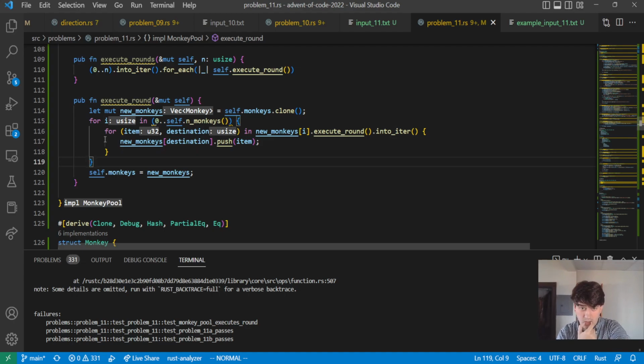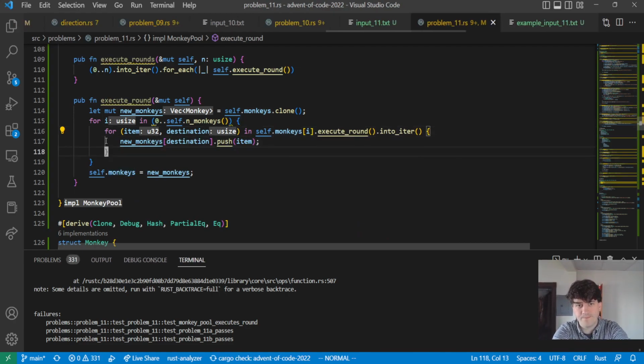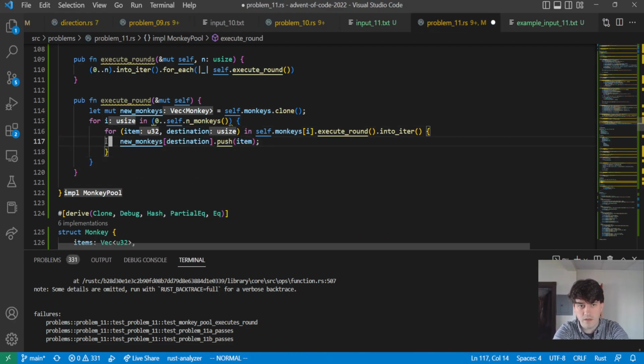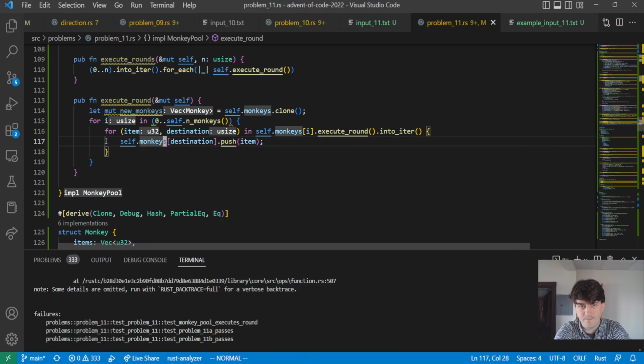And this is working because, so what stops me from just saying self.monkeys here and then getting rid of this and self.monkeys? Nothing stops me from doing that.